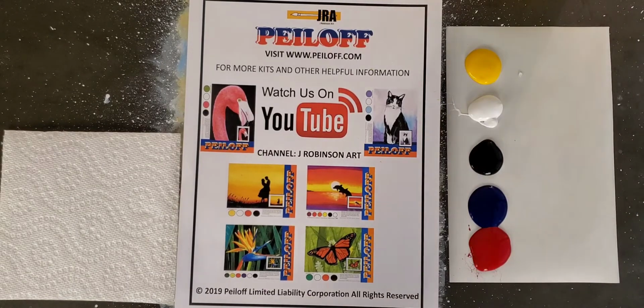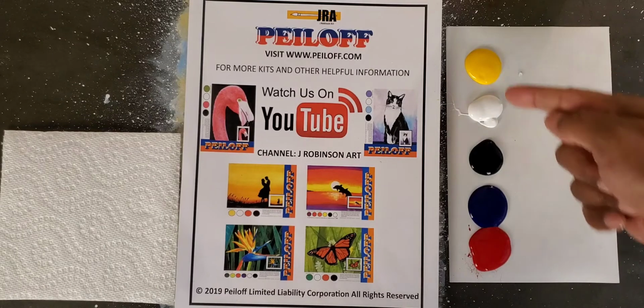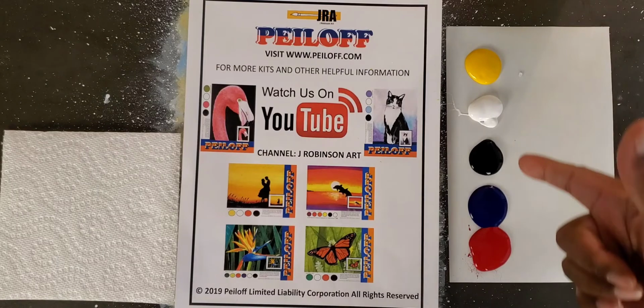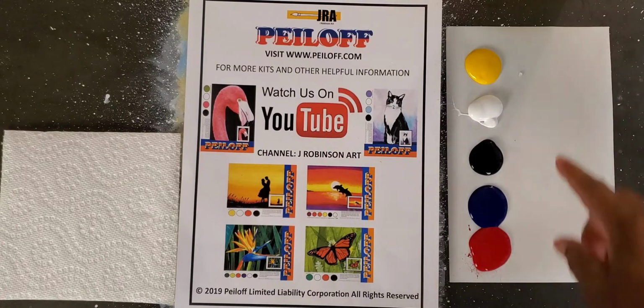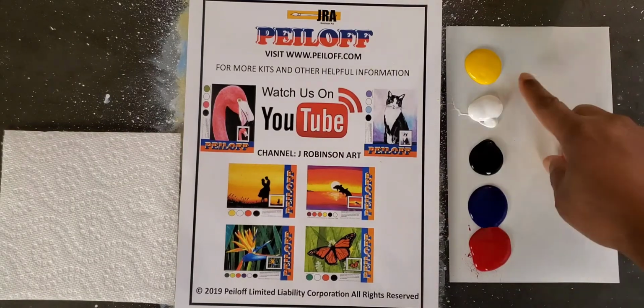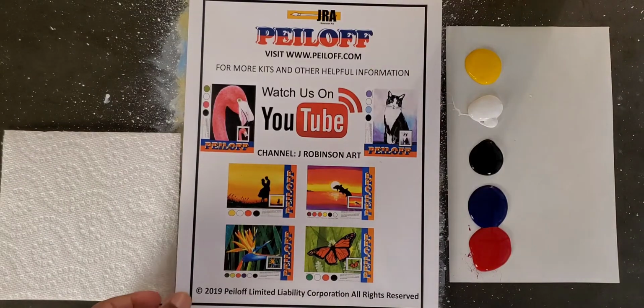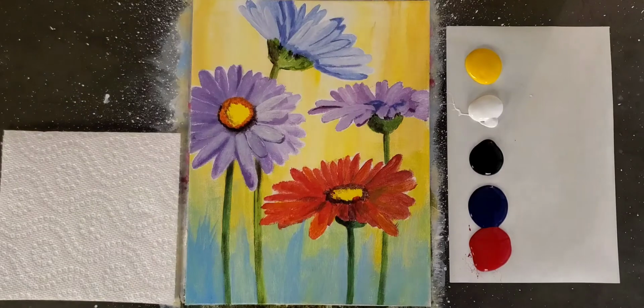Now, as I stated, from these colors, we're going to be using red and blue to make a purple. We're going to be using yellow and blue to make a green. And we're going to be using white to lighten up some of the colors in order to make them a little bit more exciting for us. All right, without further ado, let's just get started. Let's take a look at this very simple, very easy painting.